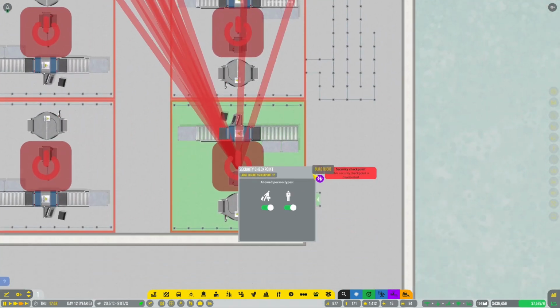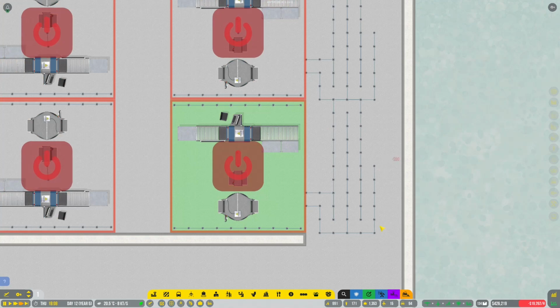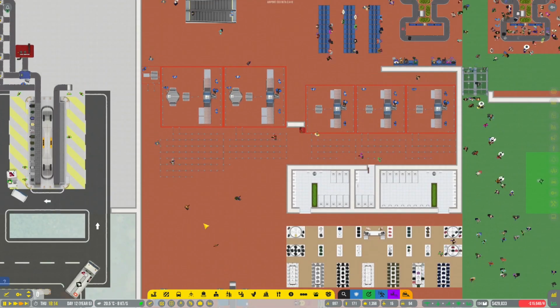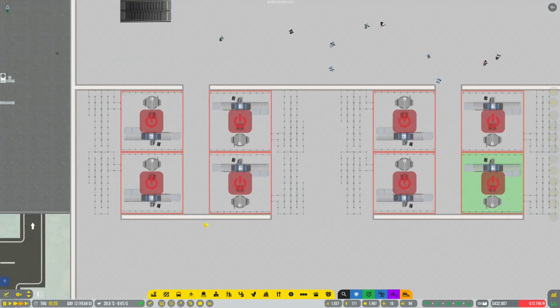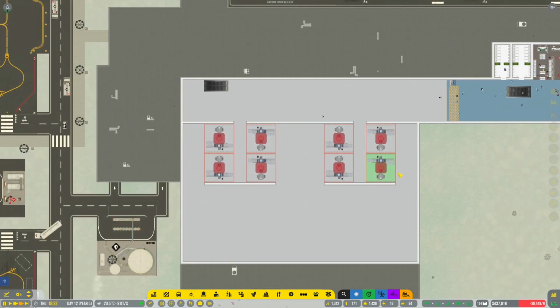Let's do this last queue over here, and then we'll see about getting people up here to travel through security, because I believe downstairs we have queuing problems from time to time, but I believe this should be okay, just like this. I think that's going to be just fine.